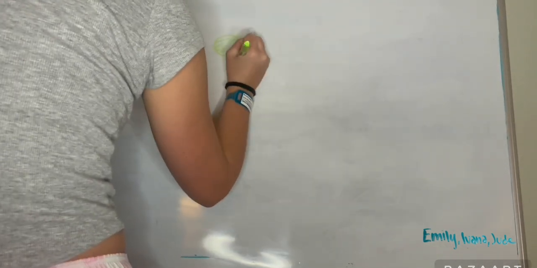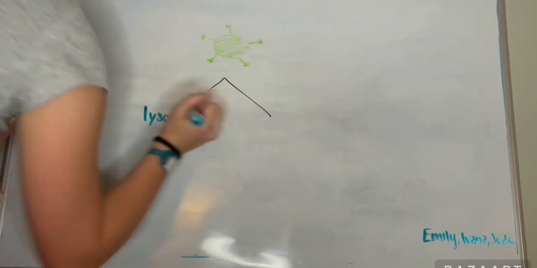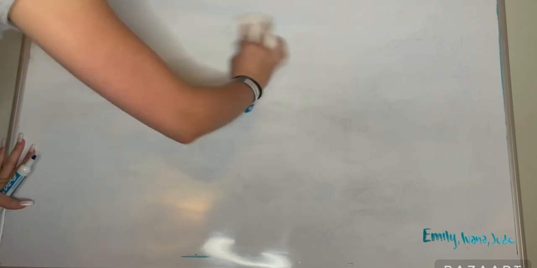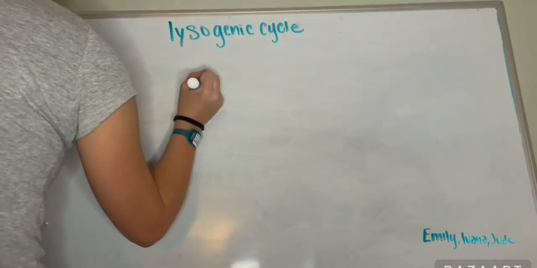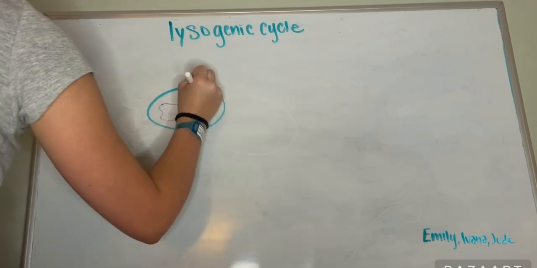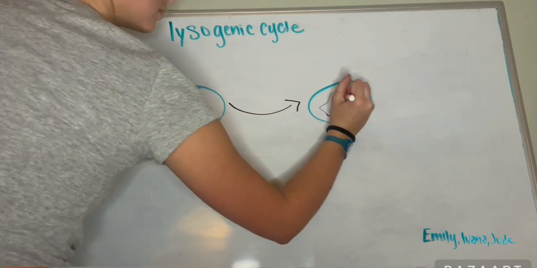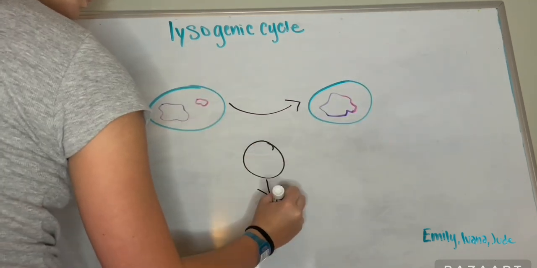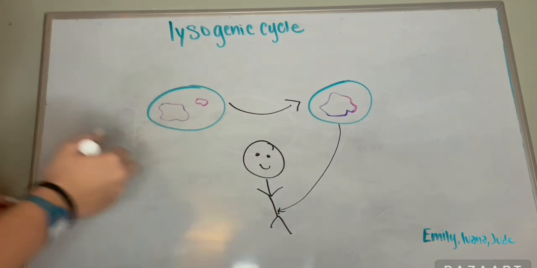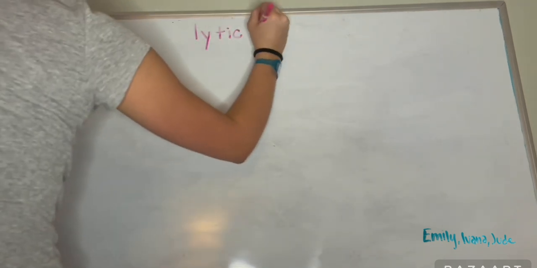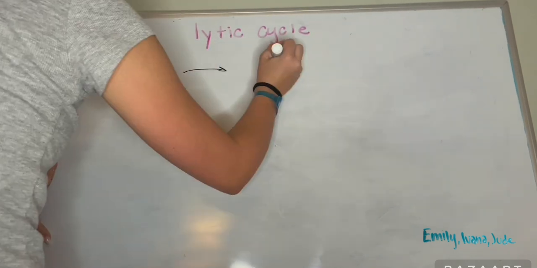HIV can cause disease through a combination of two different cycles, the lysogenic and the lytic cycle. Let's look at them one at a time. In the lysogenic cycle, HIV targets the CD4 cells and integrates its genetic material into the genome of the host cell. Here, it stays in a dormant phase as a provirus. In this dormant phase, the person who has contracted this virus will not feel any different, as there will be no symptoms.